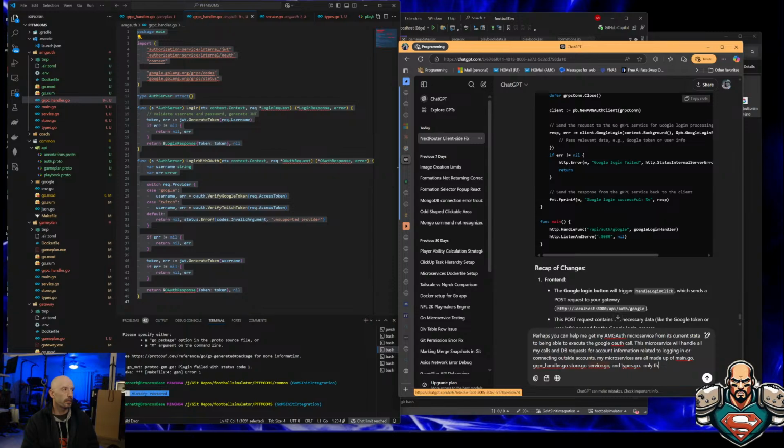Only the grpc underscore handler has had any code related to Google implemented so far.